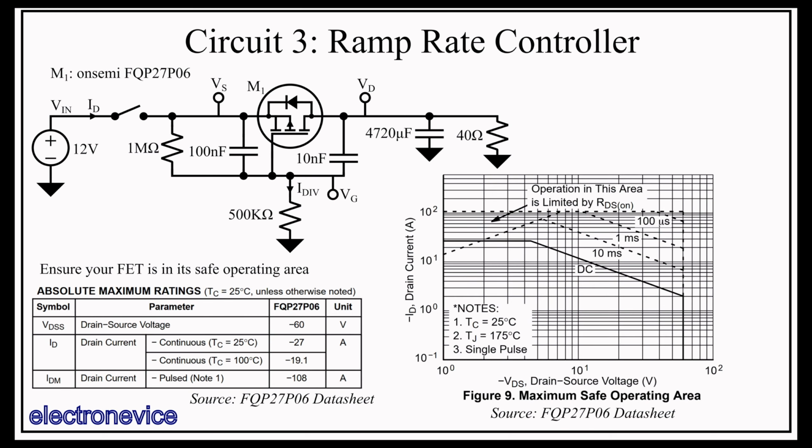If we're not in the safe area but we're close, then we make a slightly more refined estimate and see what that looks like. Or we use another FET or change the soft start values to reduce the peak current. Looking at the plot for our FET, we see that for a voltage of about 20 volts, the maximum current allowed for any duration is 6 amps. Since our conservative estimate was 12 volts and 3 amps, we're well within the maximum value even under our excessively conservative assumptions. So our soft start circuit is within the safe operating area.